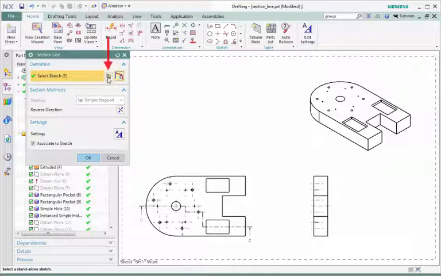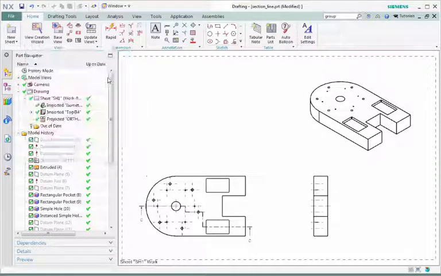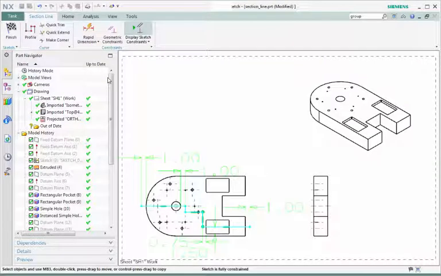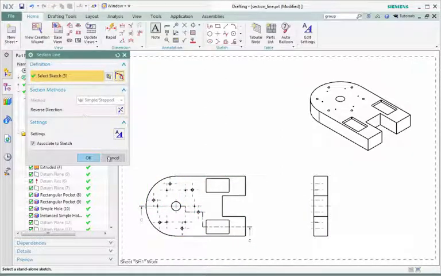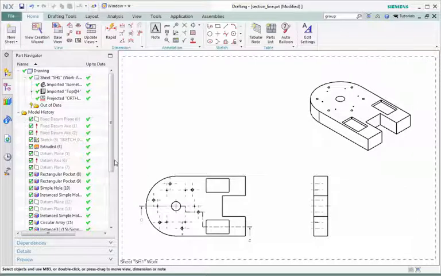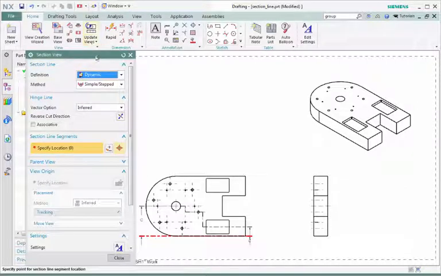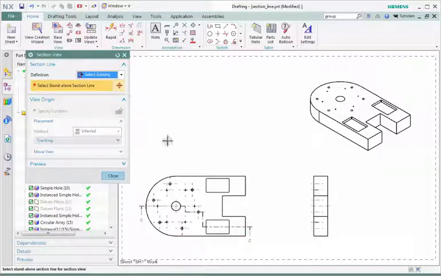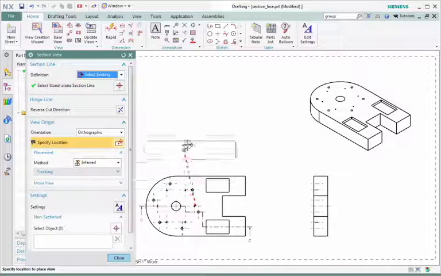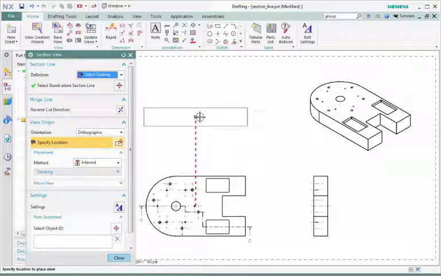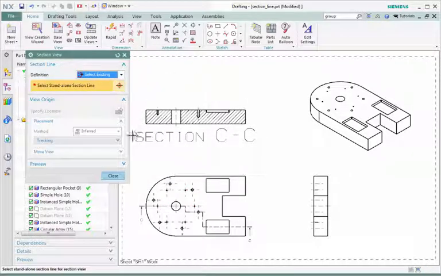Then click the button Sketch Section to enter the sketch task environment. When creating a section view with the new consolidated Section View command, you can now use the standalone section line. This means it is only available for use on one of the 4 methods available on this dialog. Set definition to select existing, then pick the section line and continue creating the section view as normal.